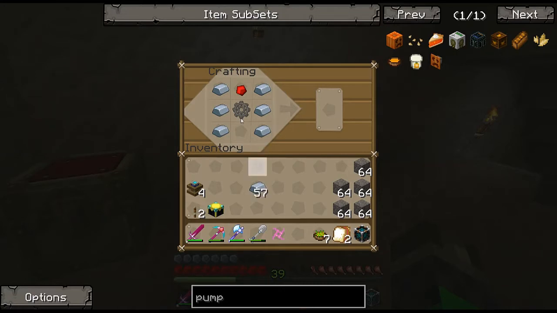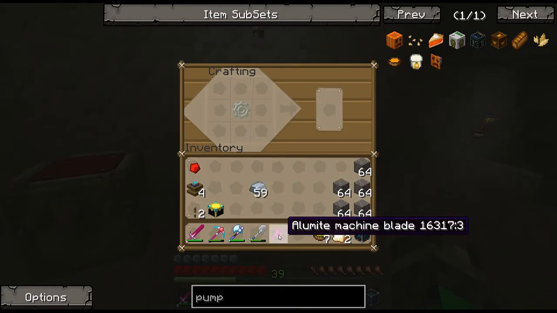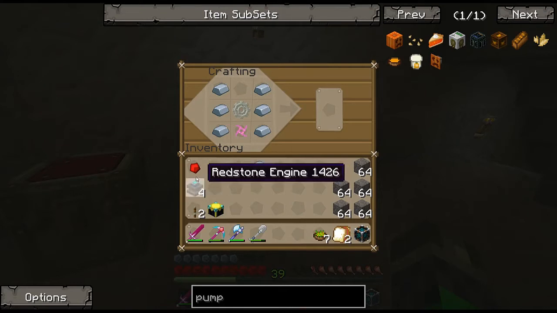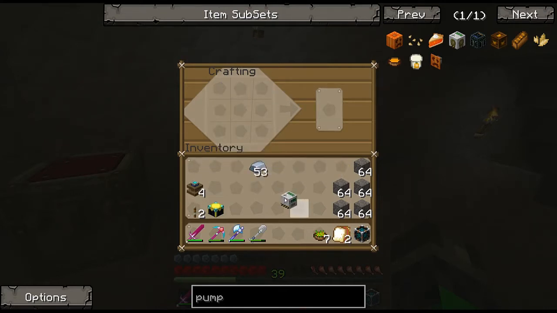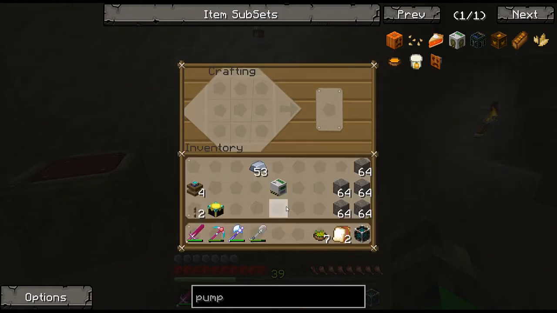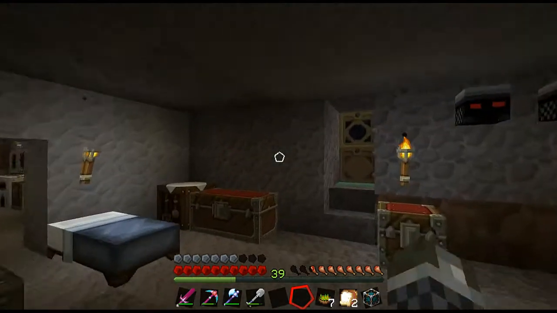Oh, gotta make this into an iron gear. I'm sorry, I mean you combine with a glass tank, like a Buildcraft tank, to make the pump. Here we go, mining well. And yeah, just a Buildcraft tank, which needs more glass. So it's good that I went and made a bunch more glass still.